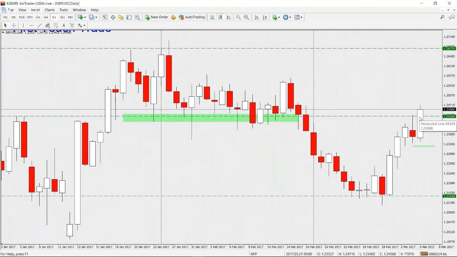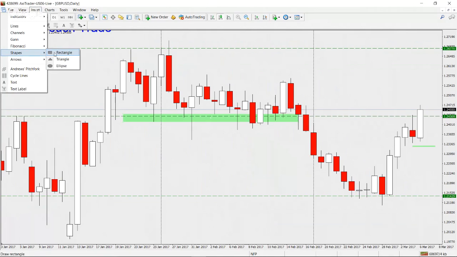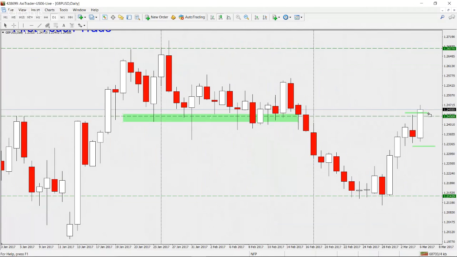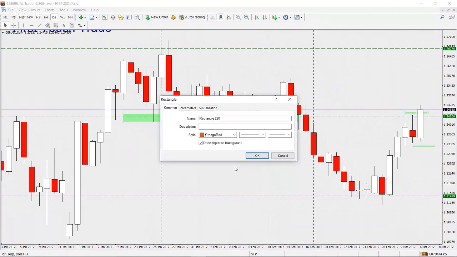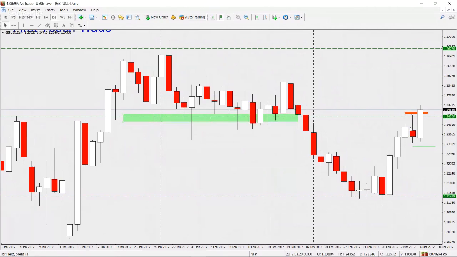Well, I shouldn't say that, but depending on the close of this candle, it's probably going to be a breakout. The reason we say that is because we had a potential sell trade here. The market never triggered the sell entry level. I never even entered it into my platform because it went so hard the other way. If this was a trade that I took, I would have had my stop up here. I'll make this red, I'll make this orange. That would have been my stop level, and that would have been my entry level. And it's already gone to where my stop level would have been without triggering the trade.